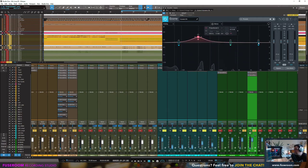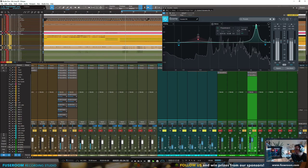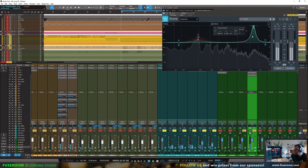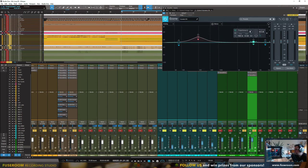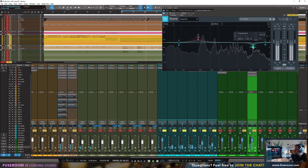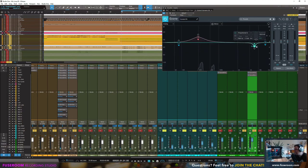And while we're at it, we can even touch the S's a little bit. Maybe we're post everything here, so it might not work. That's definitely the area of the S's, right? So we try and do this. There's proportional Q, there's a lot of stuff that we can do. We can push it up or down. If we go up, it goes down, that's a cool thing.